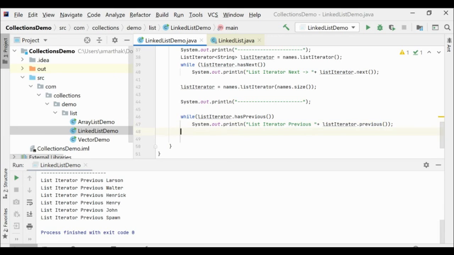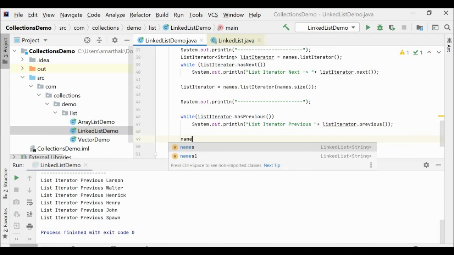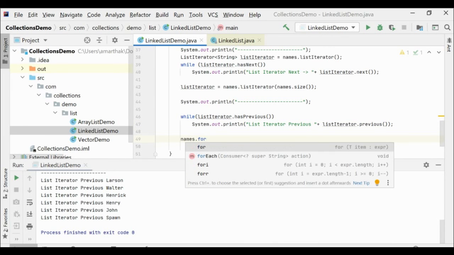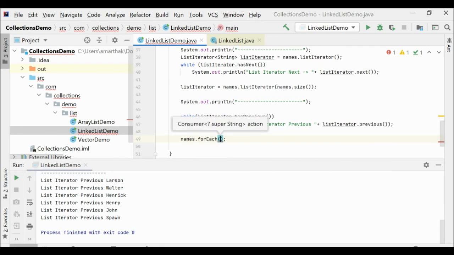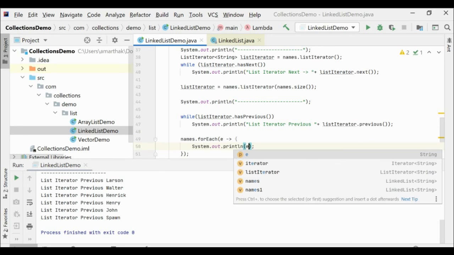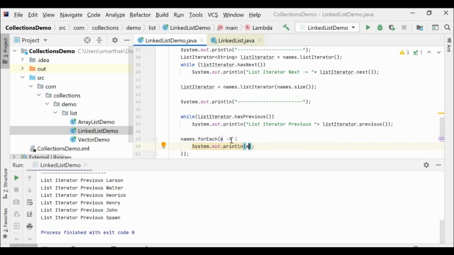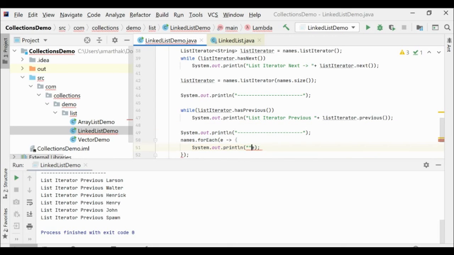There are also other methods. If you could see here, you can do forEach, and you can use a lambda expression. Inside this, you can do System.out.println. What this will do is actually print out each and every element using forEach. Let's do some formatting.